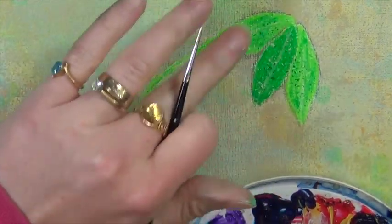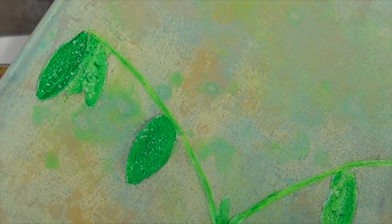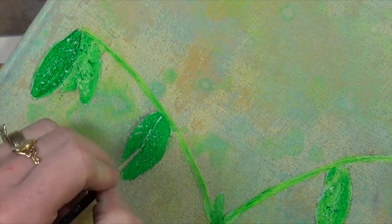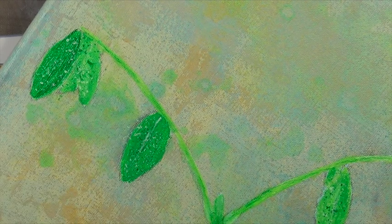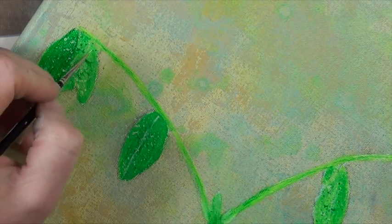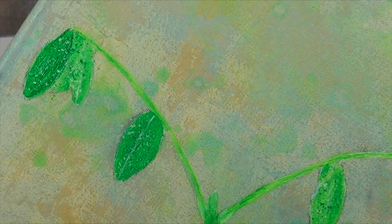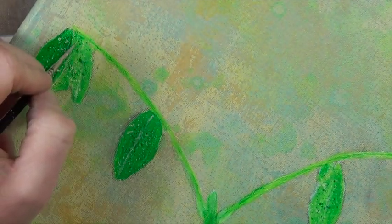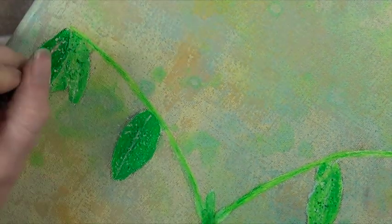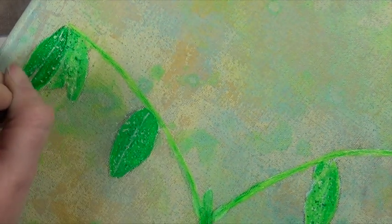If it kind of skips a little bit, that's okay too. See, I'm kind of drawing it on there and then rubbing up and down one time with my finger, staying straight. You don't want to blend it out. You want to blend it, but you want it to stay in a straight line.